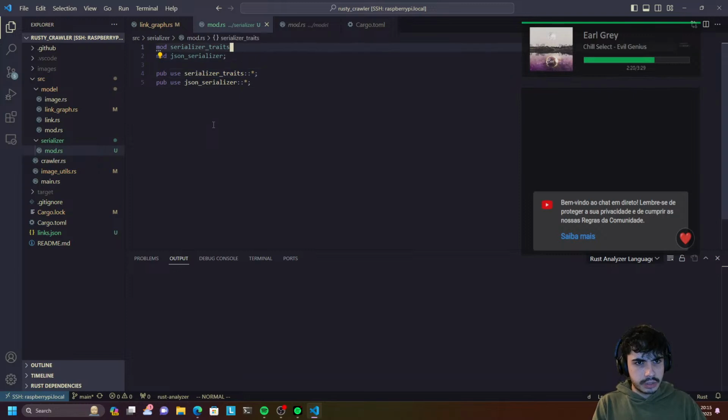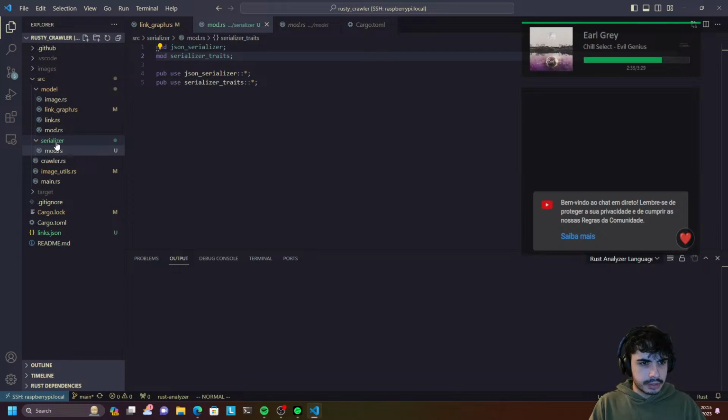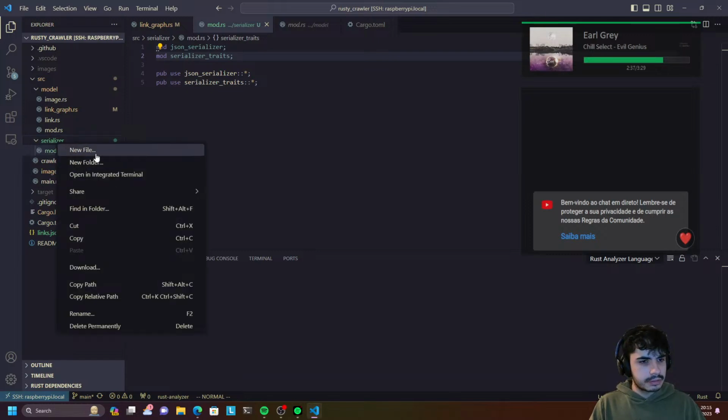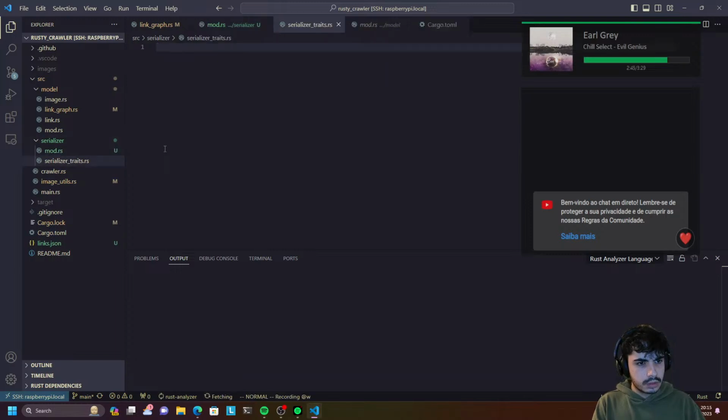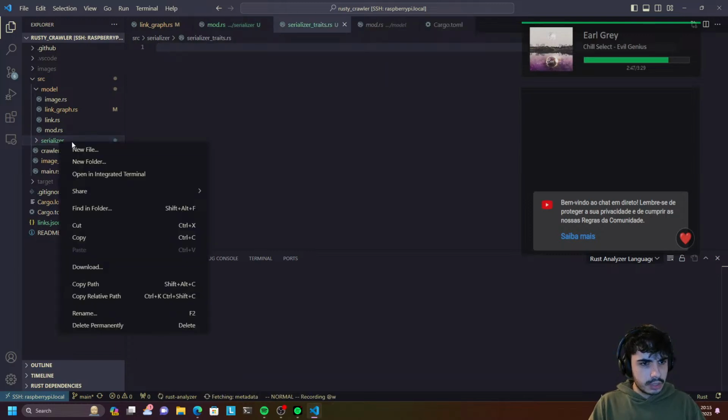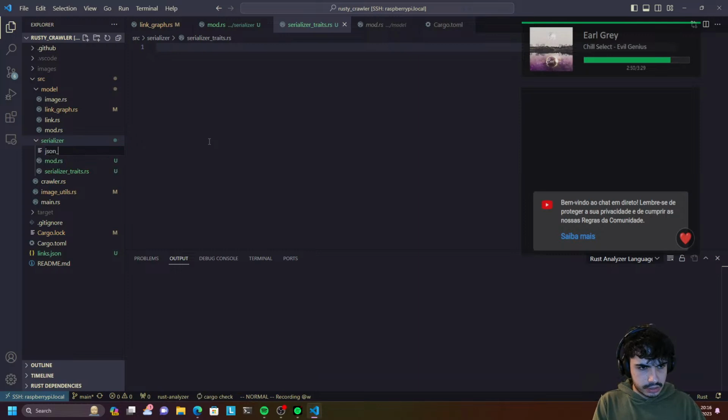We want to create these two files now: a JSON serializer.rs and a serializer traits.rs as well. As you can probably guess, the serializer traits is just where we're going to store all the trait related definitions, right? Which might actually be quite small now, but yeah. And then we also have a new file called the JSON serializer.